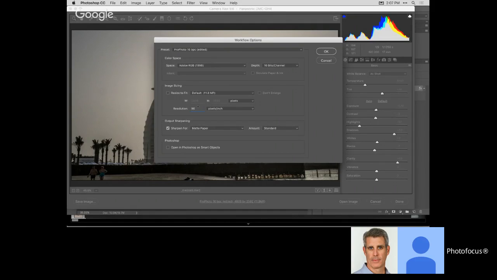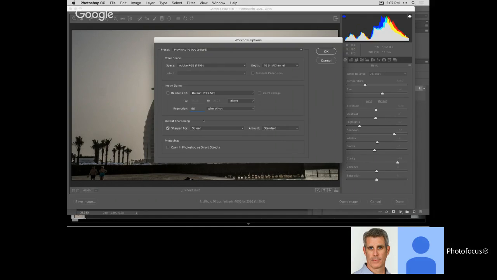This isn't going to change the resolution of the image, but it's going to help you better understand the approximate size when you're working with an on-screen display. You will notice here an important option, though, that most people blow past, and that is Sharpen for. So there's different types of sharpening, including sharpening specifically for the screen that's built right into Camera Raw.